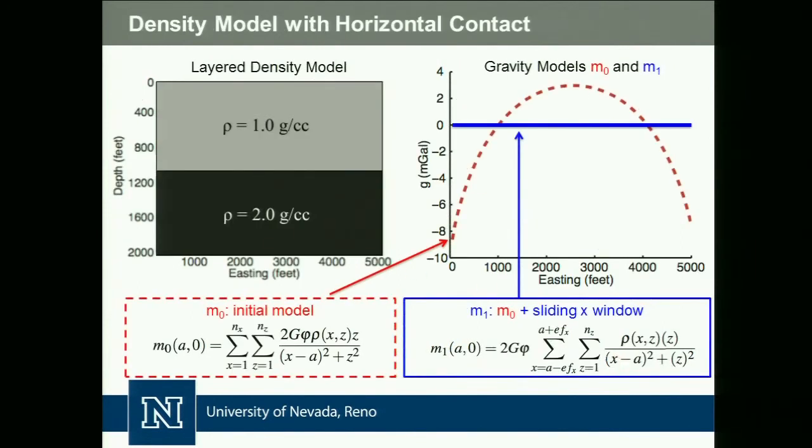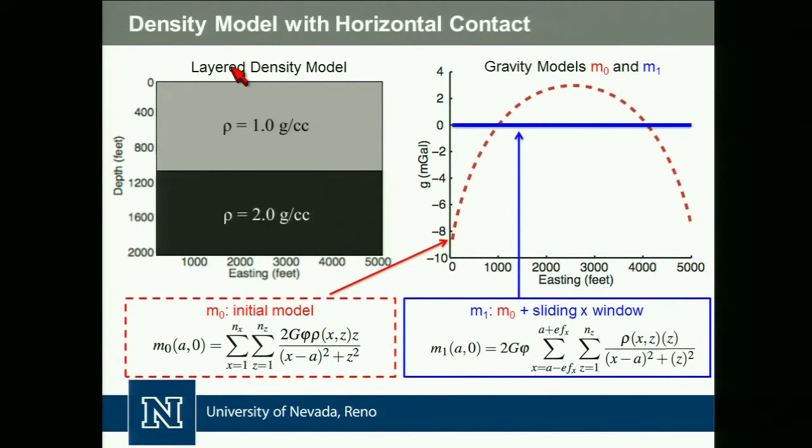When we took that model and looped over each of the gravity stations at the surface of the model, oh sorry, you can't see that, what we would expect to see in a model with no lateral variation would be a flat response. But what we actually get is this convex profile. The reason for that is the gravity stations on the edge are further away from the center of mass of the model. So you are moving closer to the center of mass as you get to the center. This is commonly known as the edge effect.